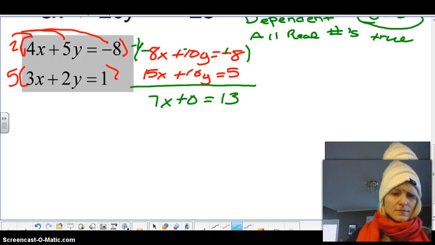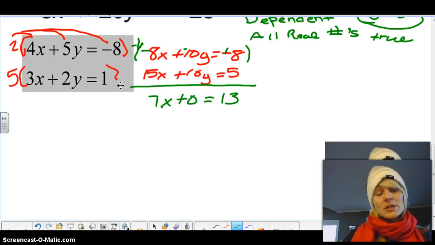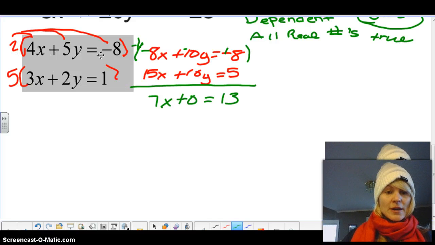Oops. So I noticed this isn't working out nicely, which they don't always do. But then I went back and realized I made the same mistake I told you not to make. That's the most common mistake, so it's a good example. Here I multiplied 2 times 4x and I got 8x. 2 times 5y, I got 10y. And then I forgot to do the 2 times the 8. So this shouldn't be positive 8. This should be 2 times 8, which is 16. So now I have 16 plus 5. This is a positive. Doesn't look positive, but it is a positive. That's going to give me 21.